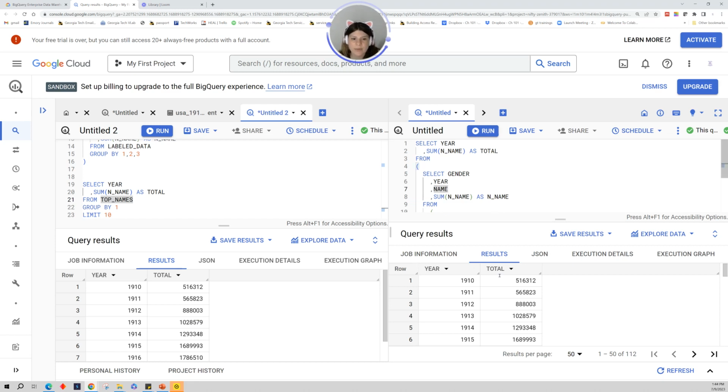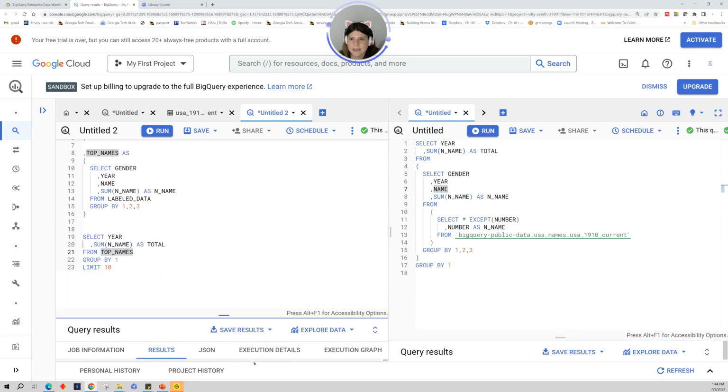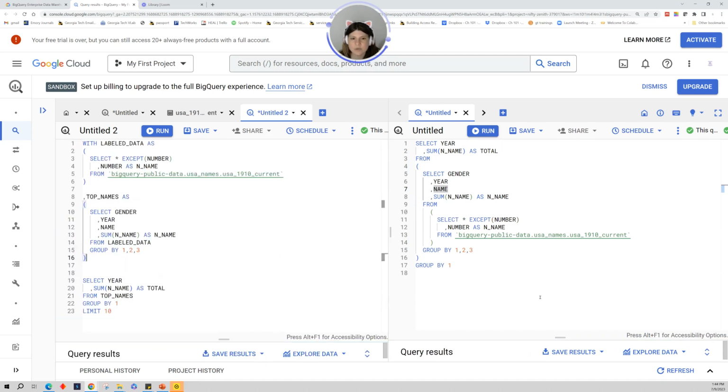Using the subquery that we just went through for 1910, I have the same exact number. So just looking at these side by side, these two queries are exactly the same. It's just a different way to present the data. In my opinion, using my data like this feels a lot easier for me. It's more of how my brain works. I know some people who really do love subqueries, so it really is kind of like a personal flavor.